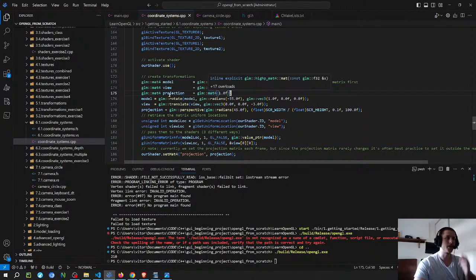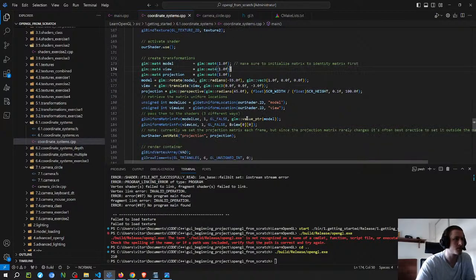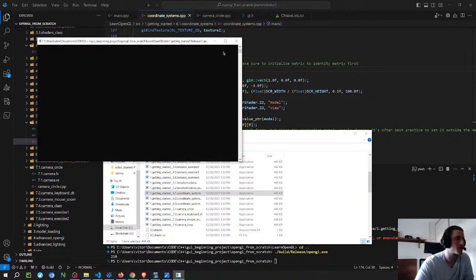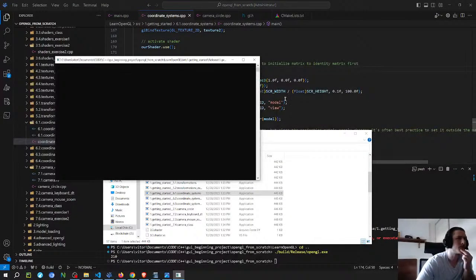I have to go back to remember. And I think what this is doing is just rotating, doing some transformation on the matrices. Let me see the example. I think it's this one. Oh, it's gonna crash. I need to run as an administrator. I have to read again to remember these details. It's not very clear to me.